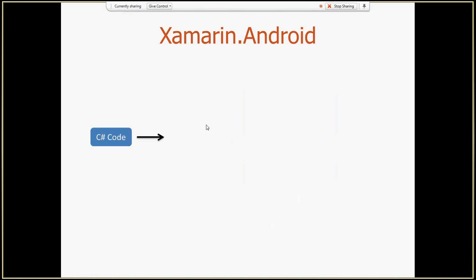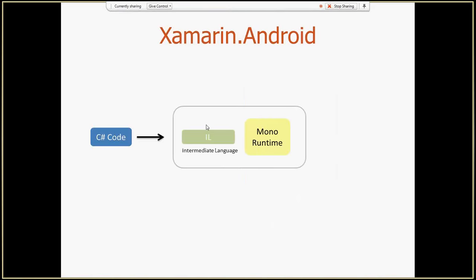So when you build the application for Xamarin.Android, the Xamarin C# compiler compiles your C# code into intermediate language, or IL, we call it IL. Then the Mono runtime is included in the application, and then it's converted to native.